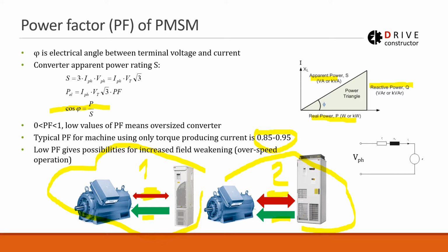So having a 10% larger machine can be equivalent to having, say, a 20% smaller frequency converter. So then the system cost will be more or less the same. By this example, we see there are quite complex trade-offs in the system design, and you can affect how your system will look by designing your electric machine in a different way or just using a different electric machine. That's why we should look at the currents, power factor and efficiency of the electric machine together with the frequency converter.